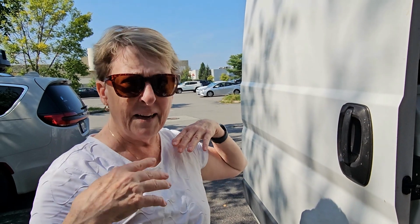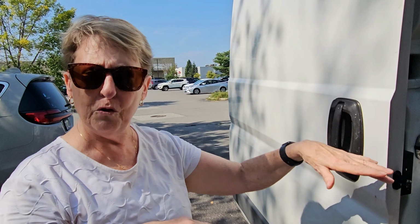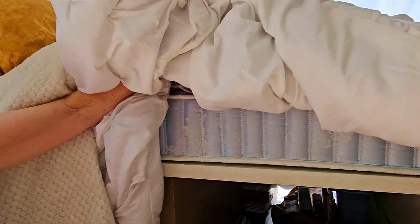So that's a mattress from home. When I redid part of the house, I had a door left over. The door is the firm part. I didn't have to buy plywood or anything. And then it's on top of 2 file cabinets that I already had. Well, the bed is so comfortable. I love that. Oh, it's a twin. A twin? Yeah, and in the Promaster it fits. And we didn't have to force it really, but we had to mash it down a little bit on the ends. Really, if you have a big giant dog with you, you need the floor space.